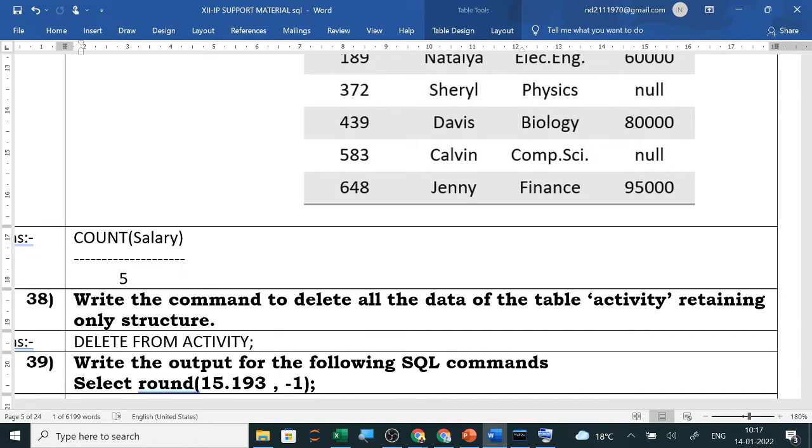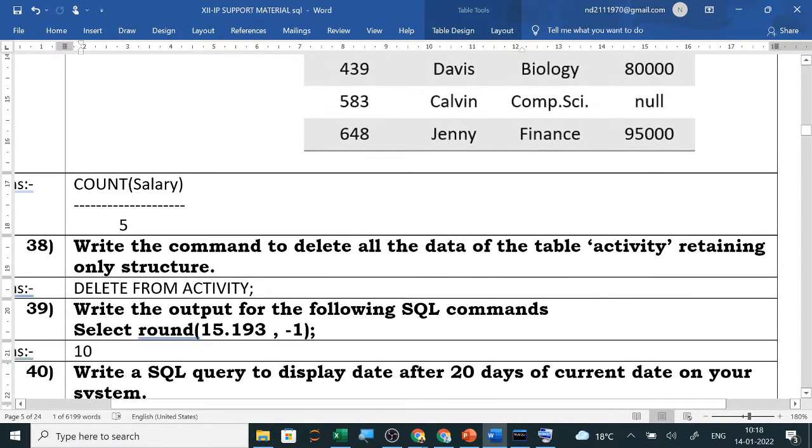Truncate is a DDL command in which all the records are deleted, but the structure remains. So here in this question you can write two answers. The best one is DELETE FROM activity, all records, because I haven't used WHERE, so all records will be deleted. One more they have given, that is TRUNCATE TABLE. It is a DDL command. So TRUNCATE TABLE activity.